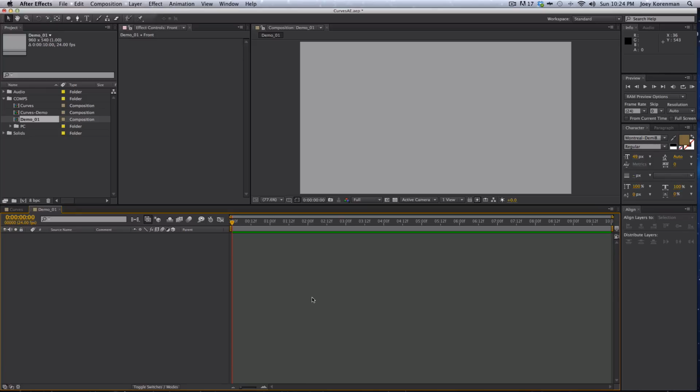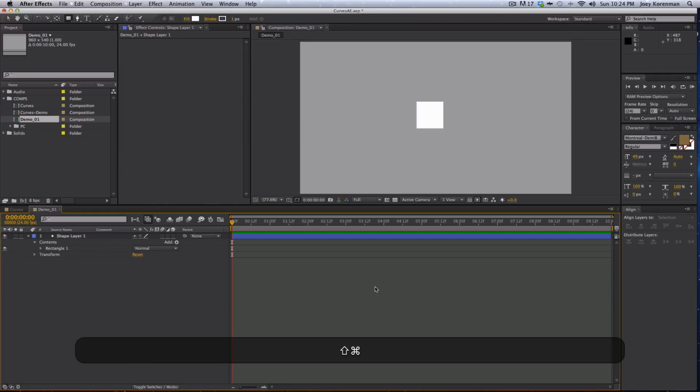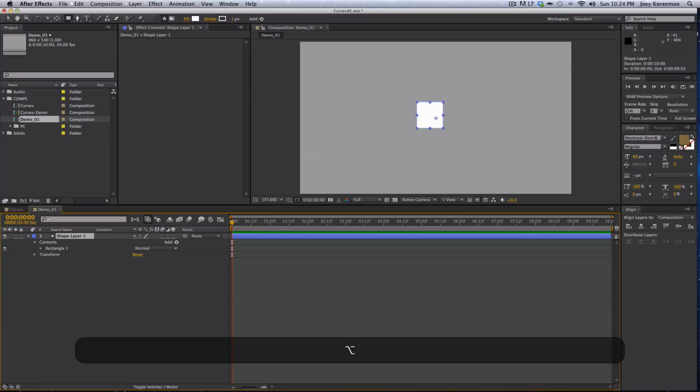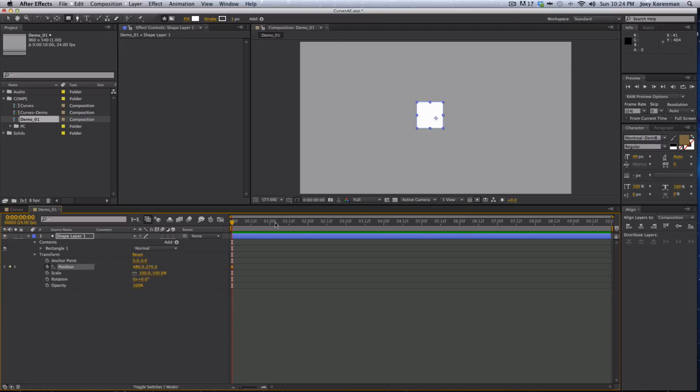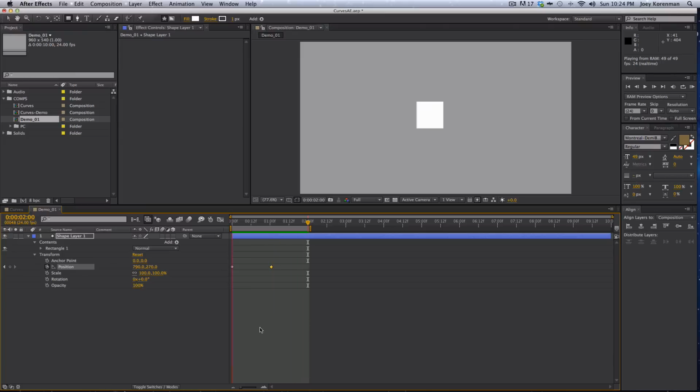So what I'm going to do is just create a new shape. All right, we'll just make a little rectangle here, a little square. All right, so if I put a position keyframe on here, Option P, and I go forward 1 second, and I move it over here. All right, let me set my comp. All right, so let's preview this. All right, so it moves from point A to point B. Very boring, doesn't feel that good, you know, feels kind of stiff.